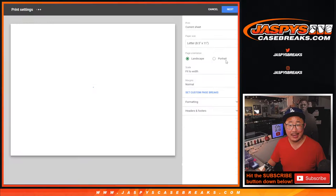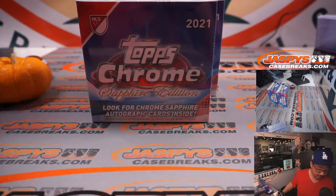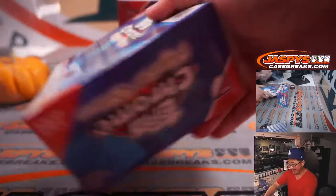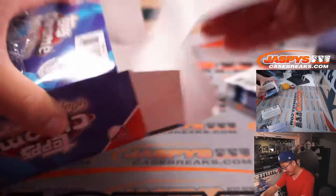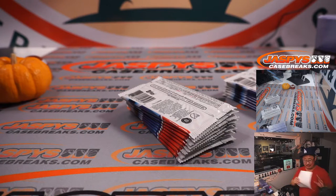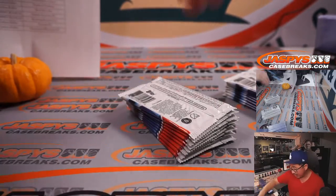Let's just go ahead and print and rip. I was telling the gang off camera that I feel like we should get a train whistle hit at some point — an out-of-five or a one-of-one. Are we inching closer and closer to something like that? Could we make the argument that we're quote-unquote due? There's only one way to find out — keep buying those spots, ladies and gentlemen. Let's keep opening these boxes. So there's the final printout, hot off the presses. Thanks again, Robert and Joshua. I appreciate it.